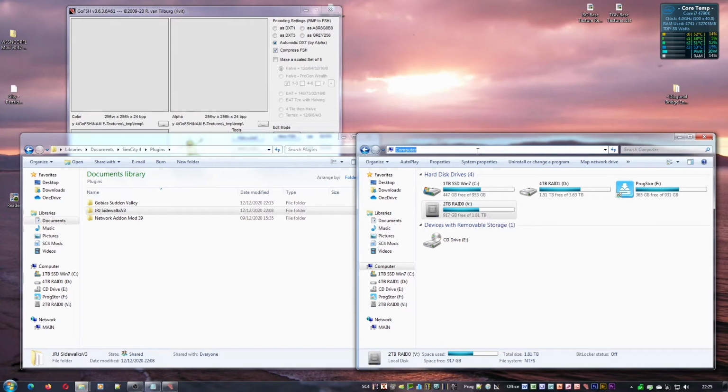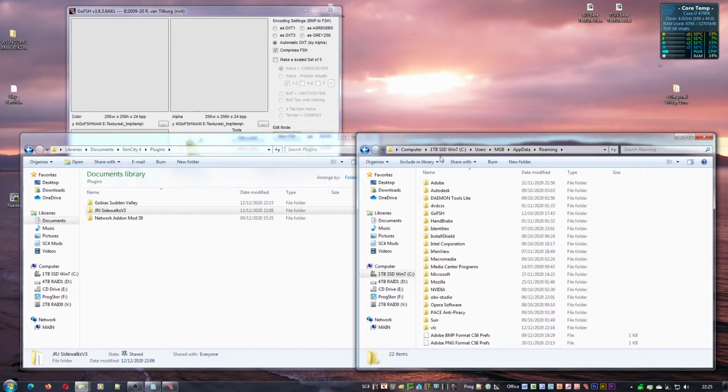Now, the first thing I'm going to do, if you look at the right window here, in a Windows Explorer, just click in the top like I've done and type in with the percent sign appdata, and then finishing off with another percent sign, hit enter on your keyboard. And that will take you automatically to the correct location, which is under users, your username, AppData, Roaming. But it's a bit of a faff to get that. I believe it's even a hidden folder. So it's much easier to use that little trick I showed you a moment ago.